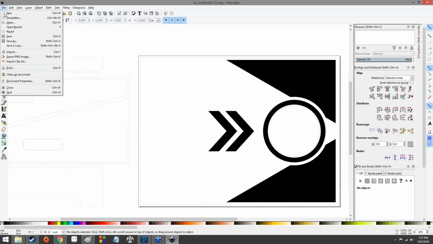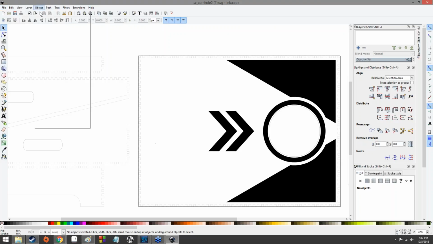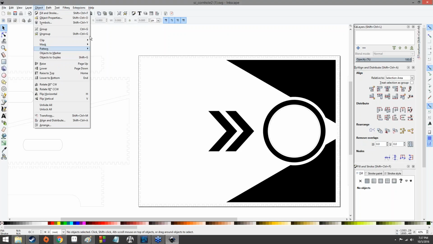But yeah, we would use import, in fact, and not open. Open will open up your image in an entirely new file. Import will add your image to this file, and that's exactly what we want. We want to keep this one open, and we want to bring a new picture into it. If we select open, it'll basically close out this window right here and then open up a new window with our UNC logo on it and nothing else, or your picture or whatever.